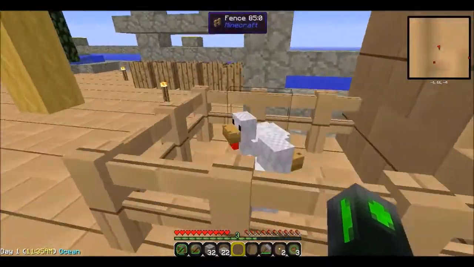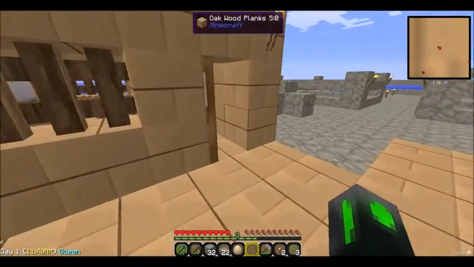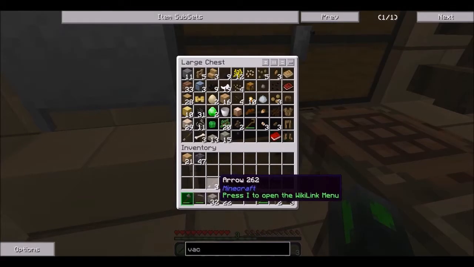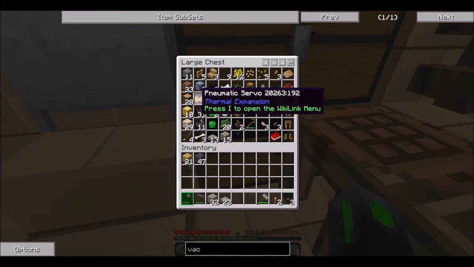Oh, they got an egg. Wait, was that an egg? Yeah, that's an egg. Give me a new chicken. Give me more eggs, okay? Okay, then. So, we got two diamonds. That's really good. We also got another pneumatic servo.